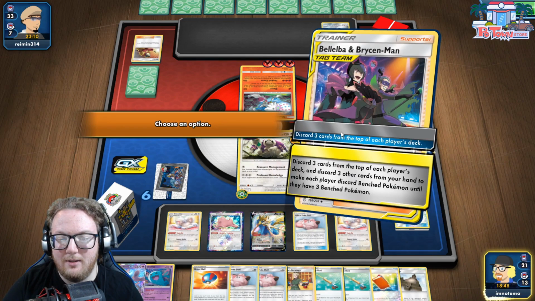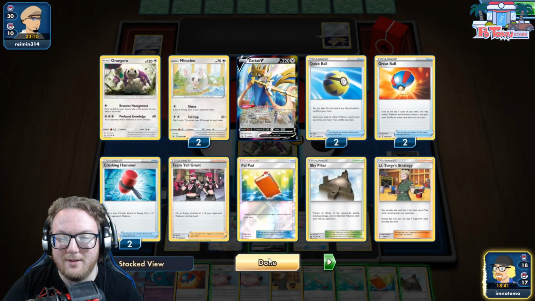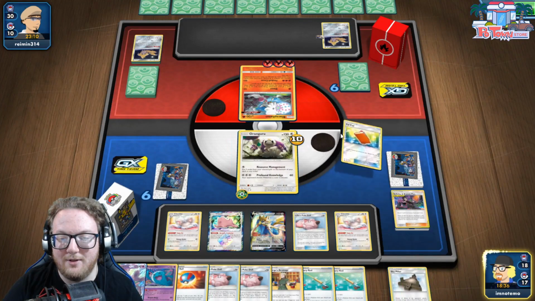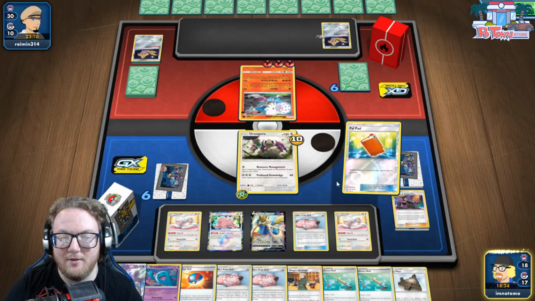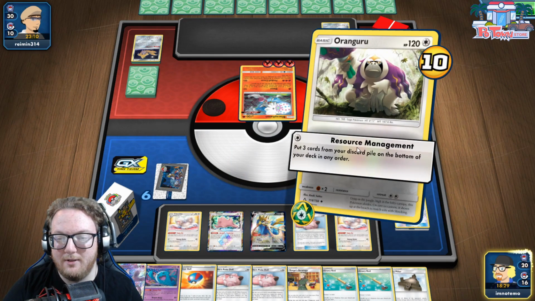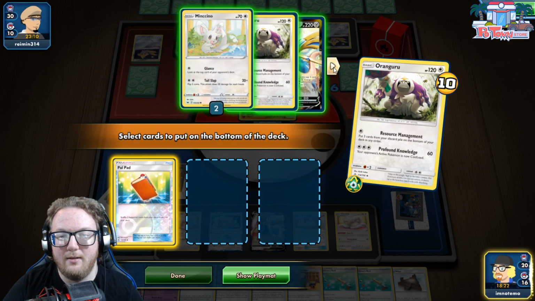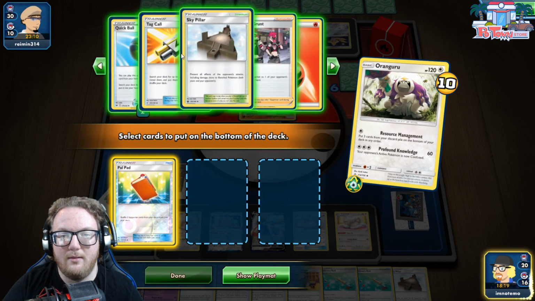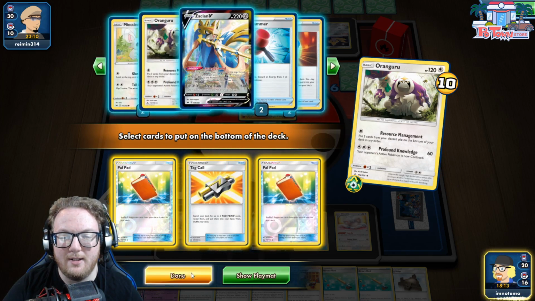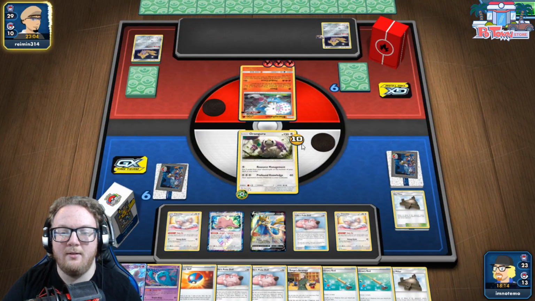I want to fix my game up a bit, my Mill game. So practice makes perfect. We did hit a Surge there, so we're actually going to use this Pal Pad, put the Bellelba back in, put the Surge back in. We'll resource manage those. And yeah, that's all we're going to do here. So resource manage, put back Pal Pad, put back, I guess we could put back Tag Call. Tag Call is very useful. We'll just put back two Pal Pads and the Tag Call. One of our Sky Pillars is in there. We have one in hand.